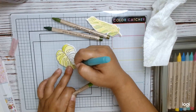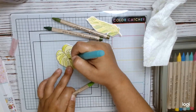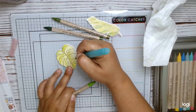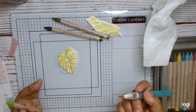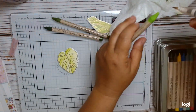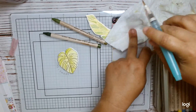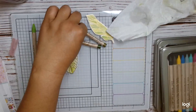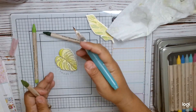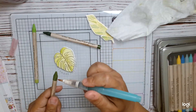Because you have embossed — you do need to emboss your image, it could be clear, white, black, or gold — in this case I embossed with gold. That will keep your image looking very clean. It gives a well for your color to fall into so it doesn't go everywhere. The watercolor brush gives you a lot of control as long as you're not squeezing tons of water out. Then in between colors, squeeze your brush on a paper towel to give yourself a clean brush.